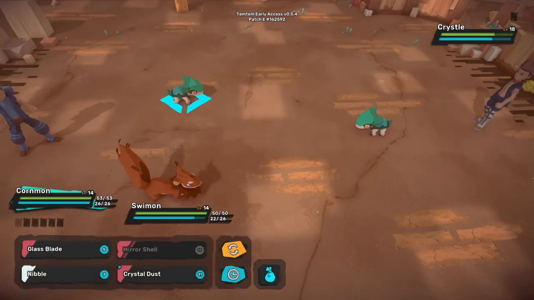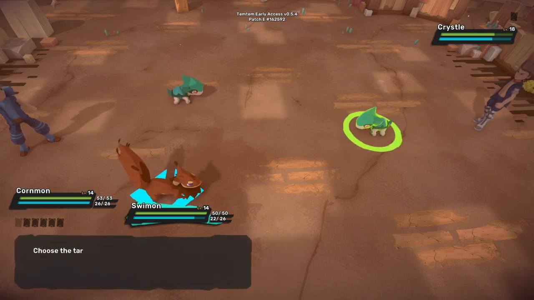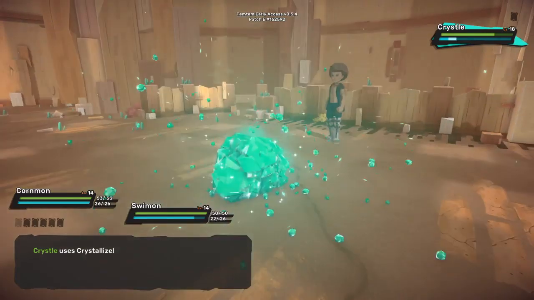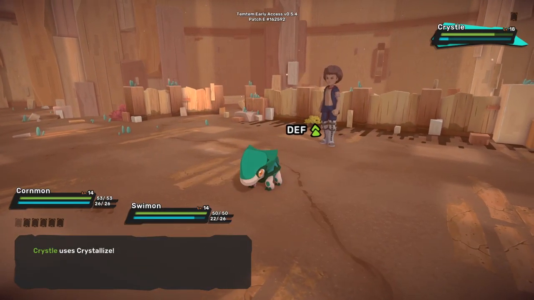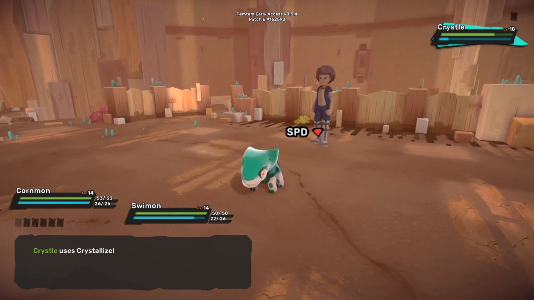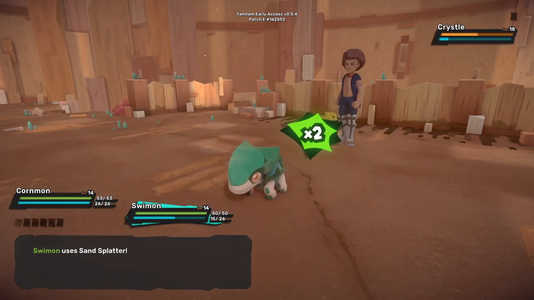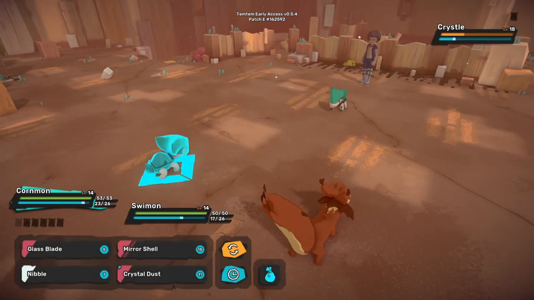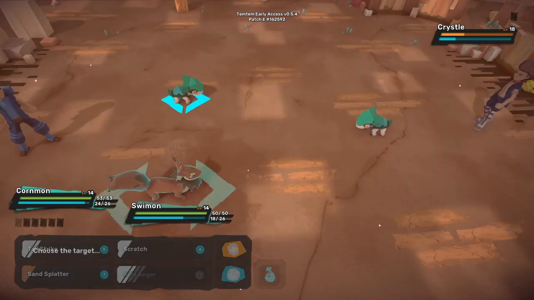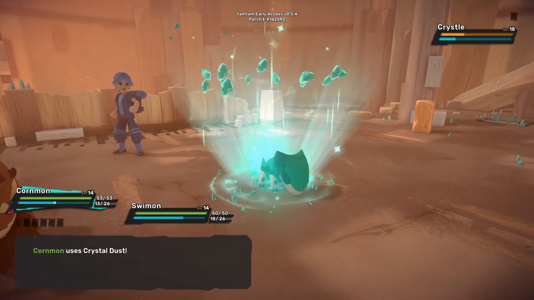I'm just gonna go with Glass Blade. Yeah. Doesn't say it's weaker. Crystallize. That raises defense by 2. Wish I knew that move. Oh, but speed down. That's nice, I guess. Is that resisted? It's not resisted. Nice. Let's go for a Crystal Dust then. And go for a Tail Strike.